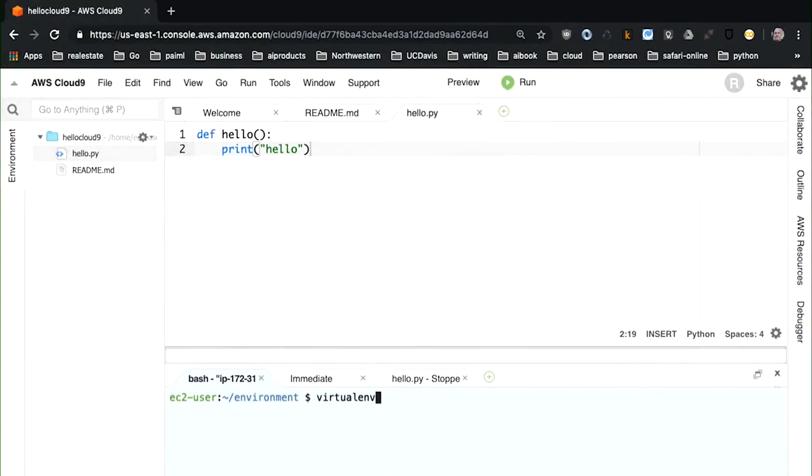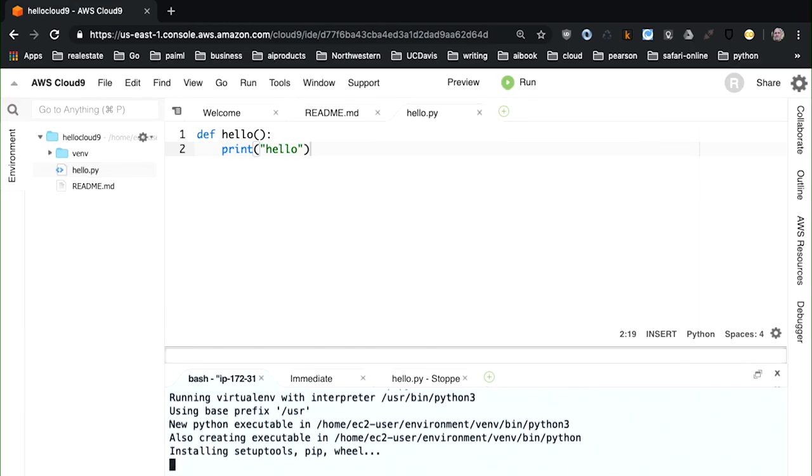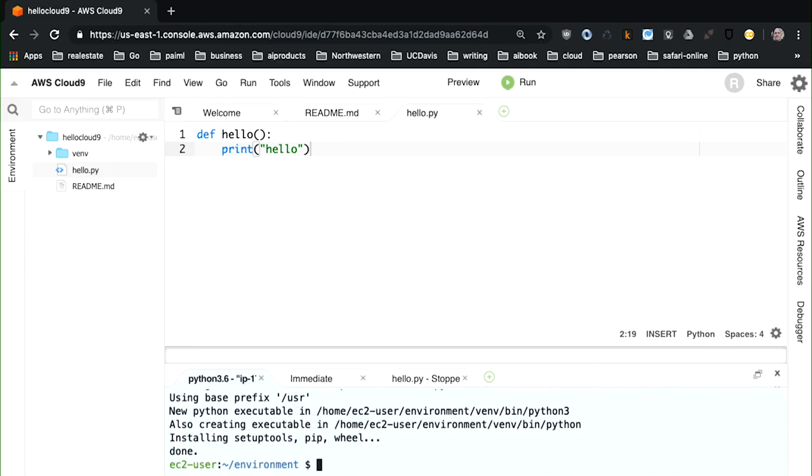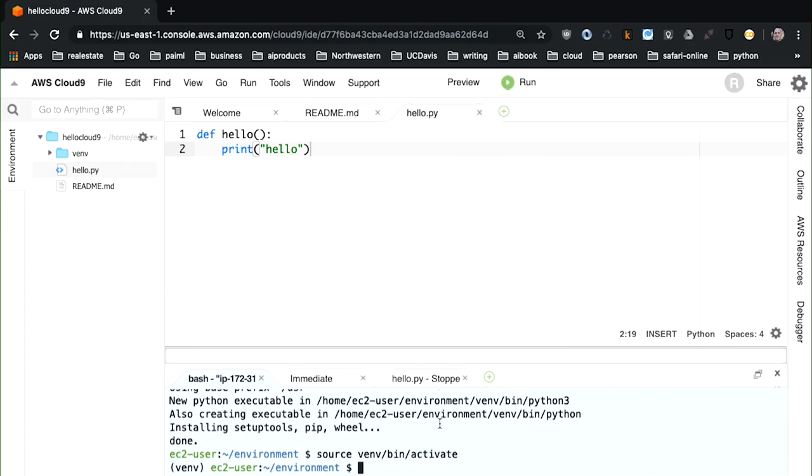So if we want to install something for our local version of Python 3, we can use the virtualenv command. Here it is, virtualenv, and I can do -p for the version of Python. I'll tell it python3, and then I'll create something called venv. It's able to create that locally, and then if I want to source that virtual environment, I type in source venv/bin/activate, and that gives me access to my local virtual environment.